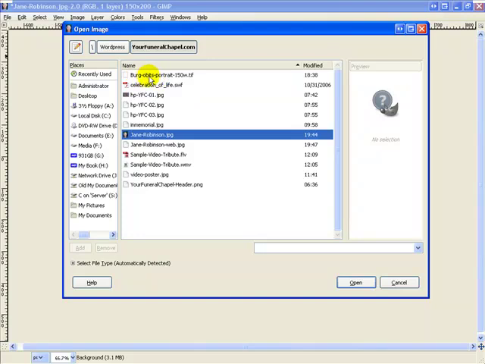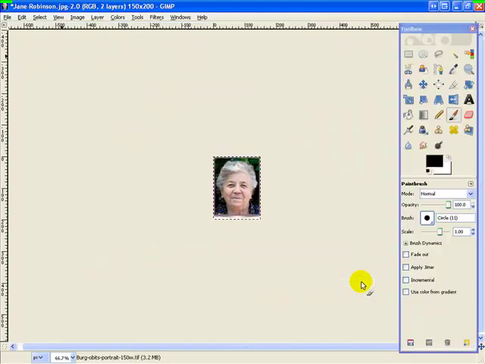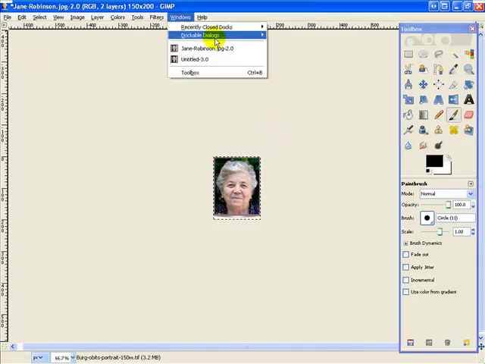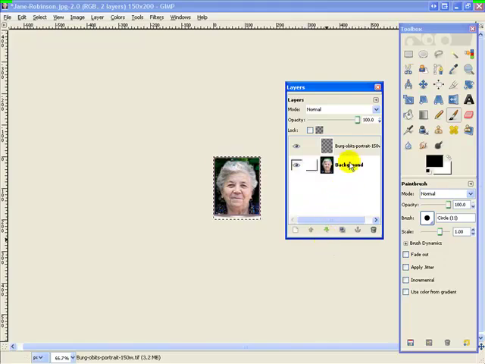And here is the burgundy obituary portrait, 150 wide. The little checkerboard there is the transparency. And we just go open. That actually lays the border right over top of the photograph. We can look at the layers here, just in case the other image was put below, so you can see now the entire picture is covering the border. If that happens, you just go here and highlight the layer and then move it up, and you can see now we've got the nice border around there.